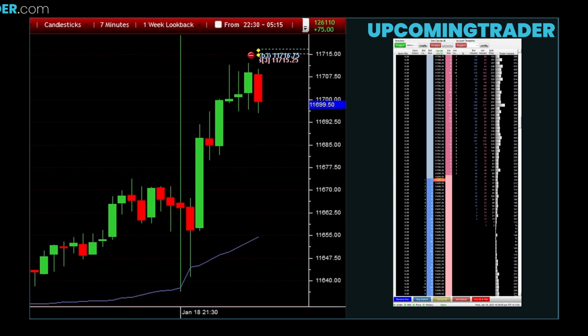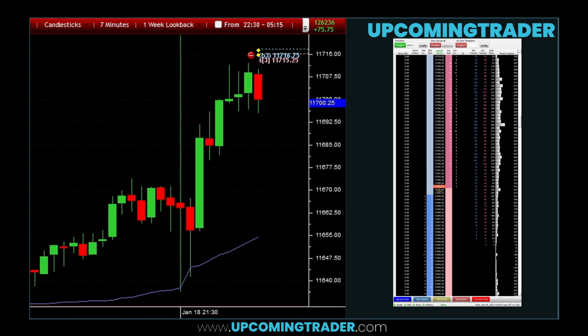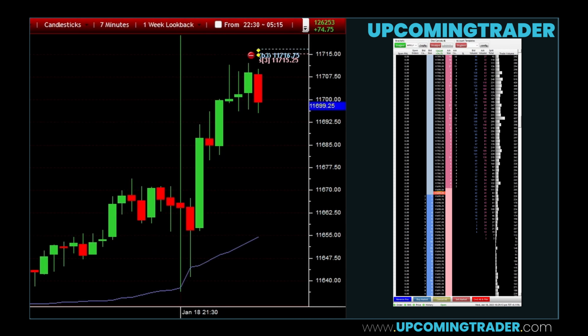Another great volume indicator to understand is the accumulation distribution line. This one measures the flow of money into or out of a stock. It does this by comparing price movements and volume. If the accumulation distribution line is rising, it means that money is flowing into the stock, which is called accumulation. If the line is falling, it means money is flowing out, which is called distribution.